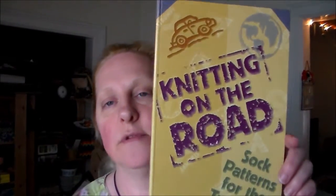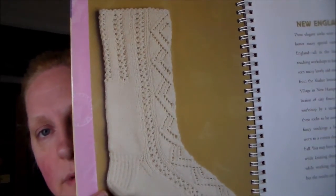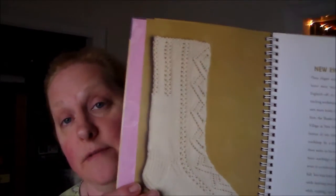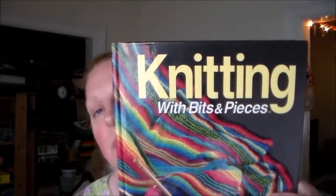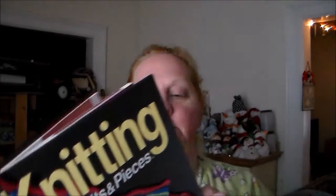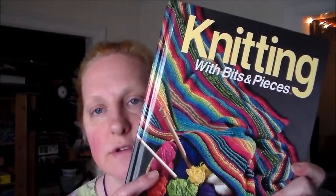I also got Knitting on the Road, sock patterns for the traveling knitter. And these patterns are actually inspired by the different locations the person went to on their travels. And this one right here, called the New England, is my favorite pattern in the book. I really like the way that looks. So that is definitely a sock I'm going to have to do. I also got Knitting with Bits and Pieces, which is a lot of scrap work with smaller bits of yarn and stuff. There are some sweater patterns and larger projects in here, but you get some smaller things with just using scraps. So I like that.